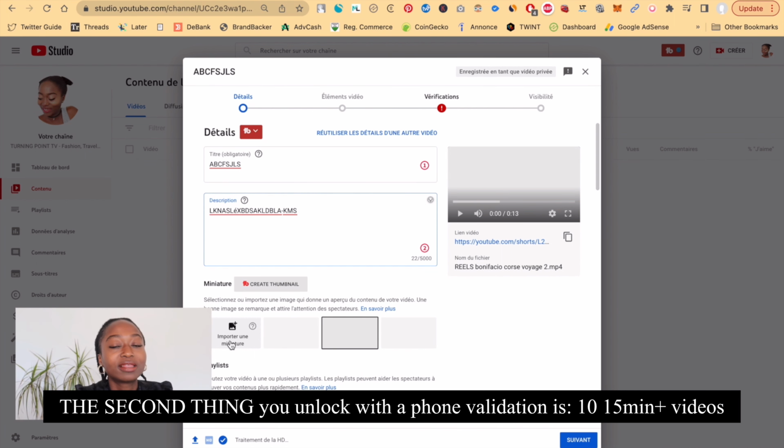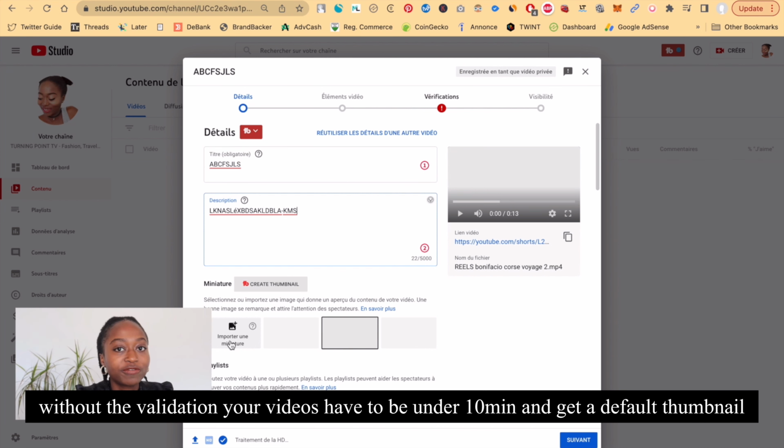The second thing you will be able to do when you validate your YouTube account with a phone number is publish videos that are up to 10-15 minutes. If you do not validate your YouTube account, then you cannot upload videos that are 10 or 15 minutes long, and you cannot add a thumbnail to your video.